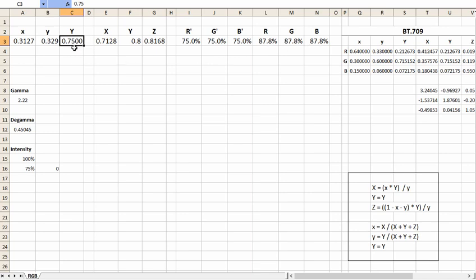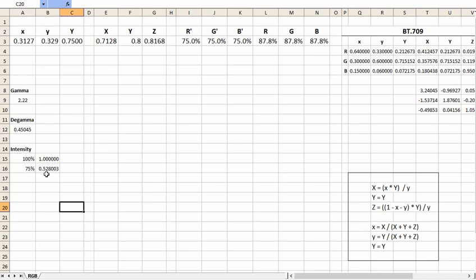Now that's actually a little misleading because 75% would not in the real world be represented by 0.75 because, again, we're using gamma. So 75% is going to be something a little different. Let me show you how that works. Let's assume that the original number is 1.0, which is what 100% is. And we want 75% of that with a 2.22 gamma.